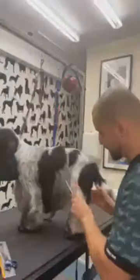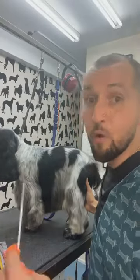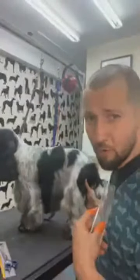I will show you how to do a pet with scissors, and I will show you how to keep the quality and the texture of the coat, but also proper with just fingers and tools. But I never use scissors on all my fox terriers.